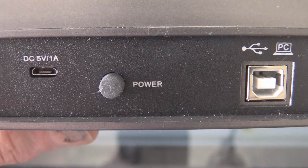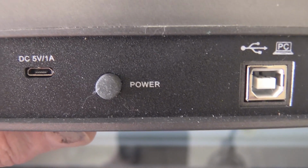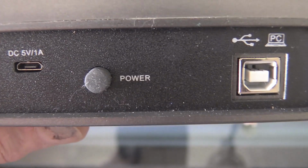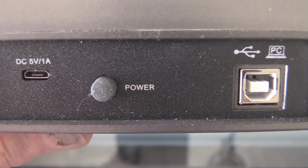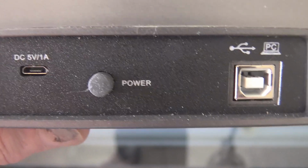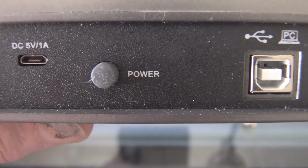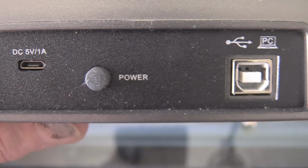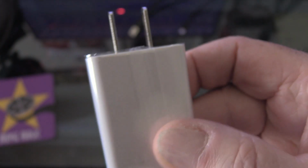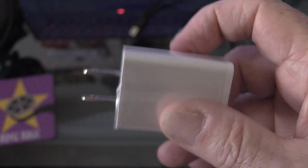All right, folks, before we get started on the front of this thing, let's take a look at the back because we got some stuff that's important to know about here. First, on the far left, we got a DC 5 volt 1 amp power connection. In the middle, you have your basic power button. And on the far right, you have a USB jack. Now, the power connection on the far left, you can use with the USB jack or this power block that is provided with the equipment.